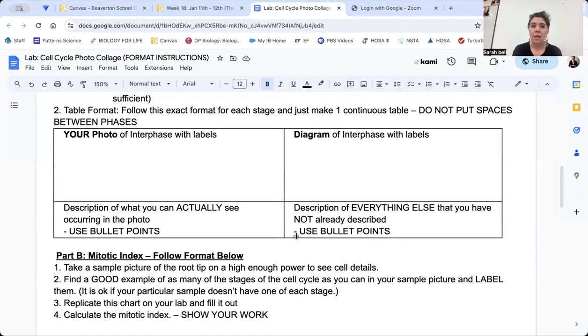That's basically part A. Do one cell for interphase. One cell for all the stages of interphase is totally fine. Then do one cell for each of the stages of mitosis and make sure that you do cytokinesis and telophase separately, even though in real life they occur together. I want your descriptions of telophase and cytokinesis to be separate. So ideally you'll find a cell in maybe early telophase and then a cell in late cytokinesis for your pictures. And then the descriptions should be pretty easy. So I want separate boxes for telophase and cytokinesis. I've now said that twice.